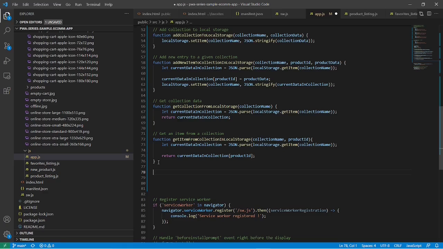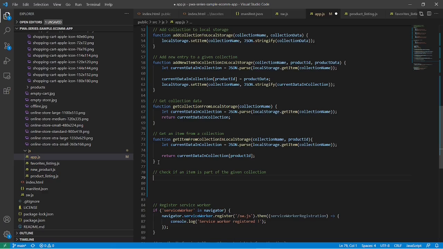Then we also want to know whether a given item is part of a given collection or not. So like we discussed before, that is necessary because based on that, we render different icons on the web page. So it will be a boolean, the return value. Check if an item is part of a given collection. Let's name it is item in the local storage collection.